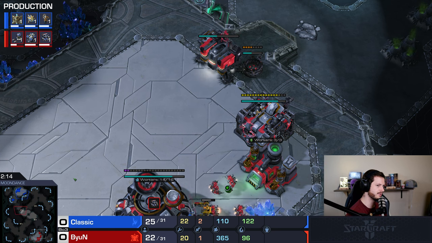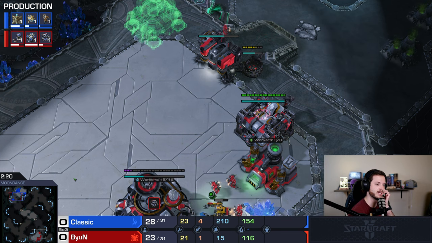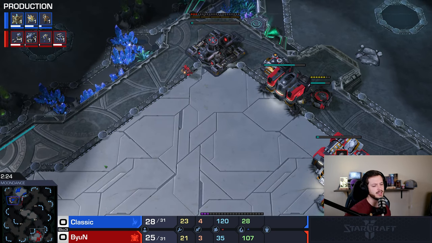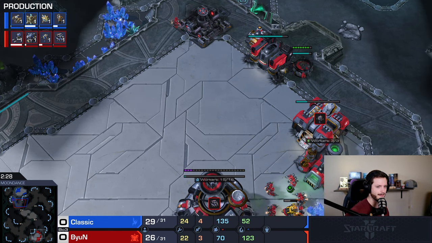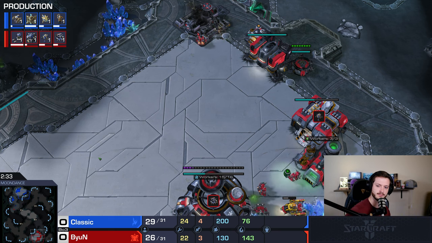You can go out of this a couple different ways. You can drop an armory and go cloaked widow mines off of one base. You can do Hellion drops, really quick Hellion drops, but the natural's on the way. So he can still go widow mines, and there we go, widow mines are on the way, and he can still go armory. It'll be a slightly greedier approach.